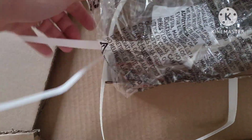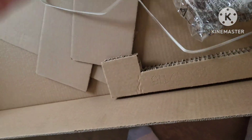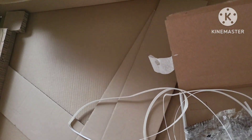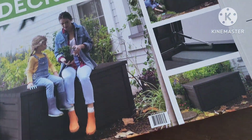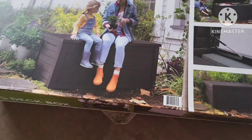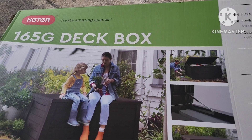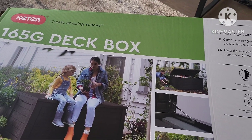We ended up making that our back side. It had these ties around it and we had to cut those, and it was still missing a side brand new out of the box — it wasn't a return. We couldn't have known at Sam's because we couldn't open it there. If you have an issue, it says not to return to the store but to contact the company. We did get it all put together.